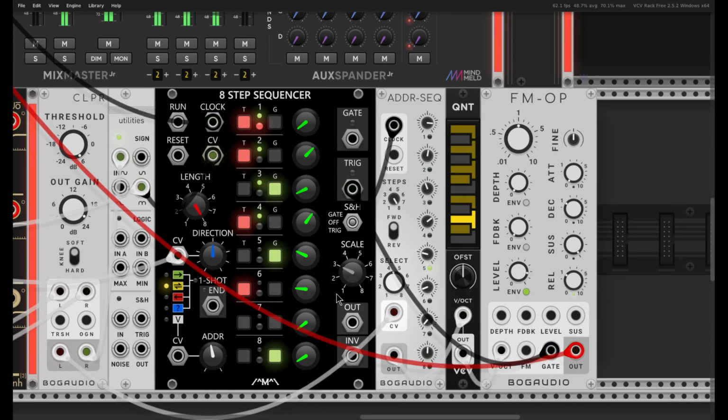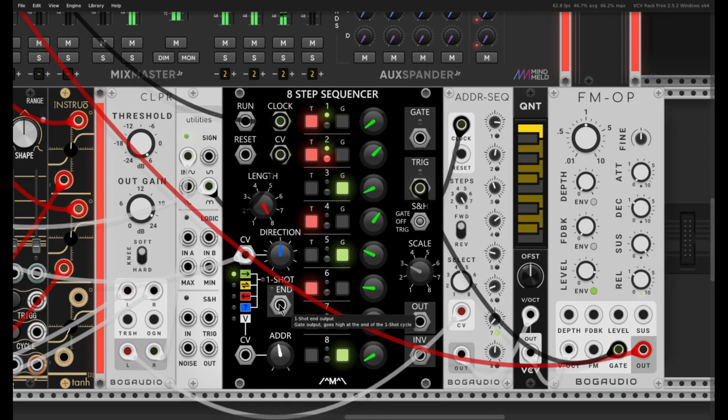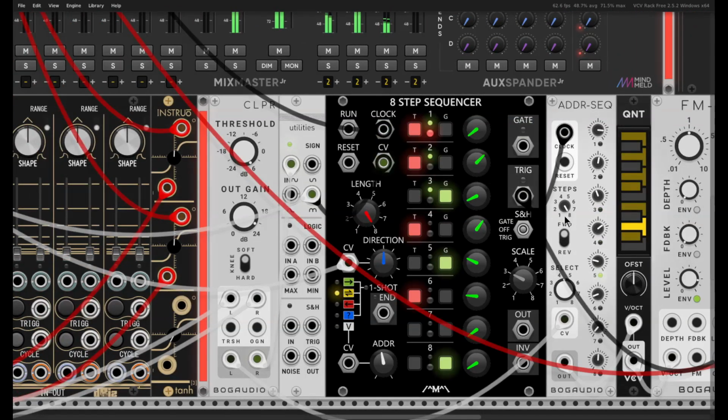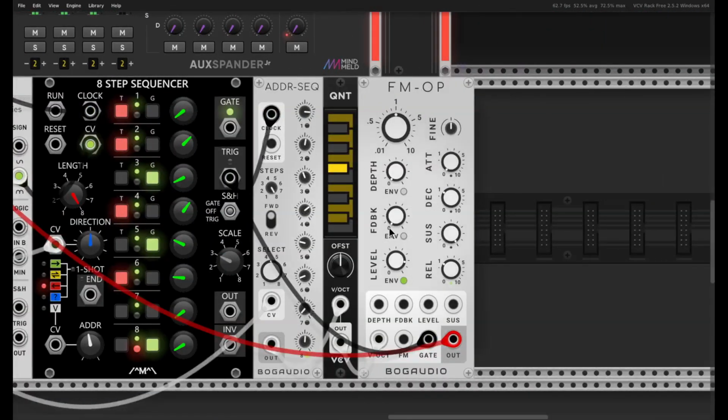Oh, this is nice already. I also don't want this to keep going. I need it to reset after a certain amount of ticks.